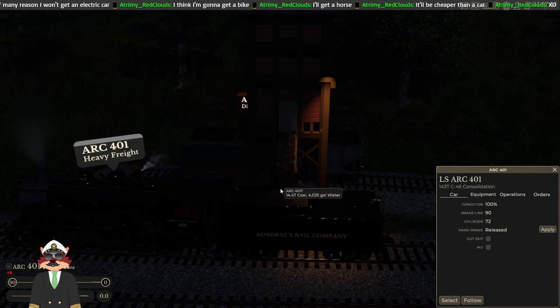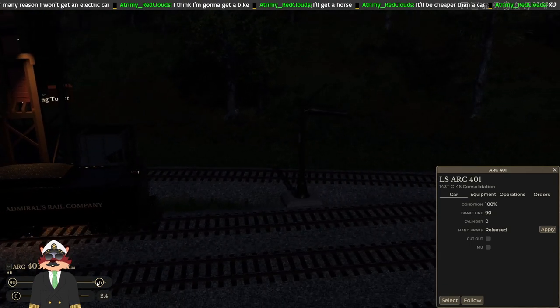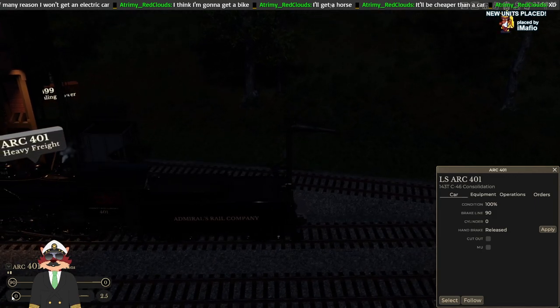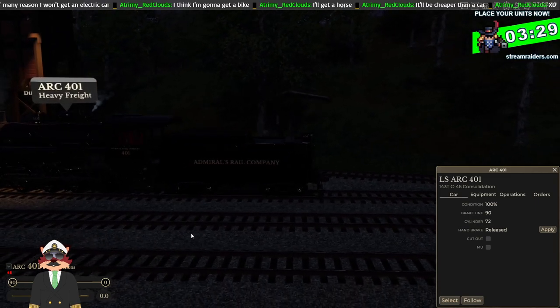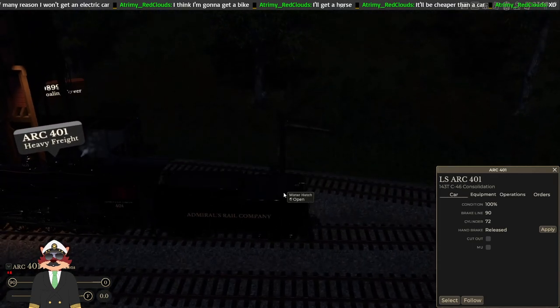There we go. Almost there, chat. 15 tons of coal. That's how much it fits. Oh, actually more than 15 tons. Hang on. What's the maximum capacity of this thing? Oh, it's 16 tons. Okay. See, I completely forgot how much fuel I can fit into this locomotive. Oops, I went a bit too far. That will do.